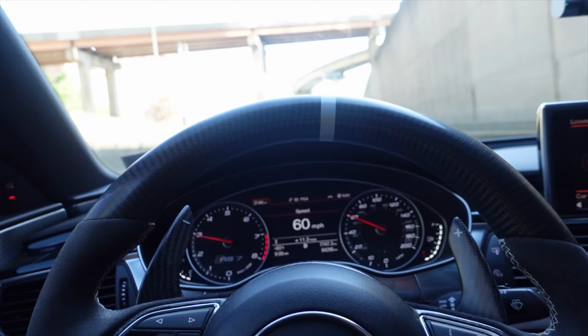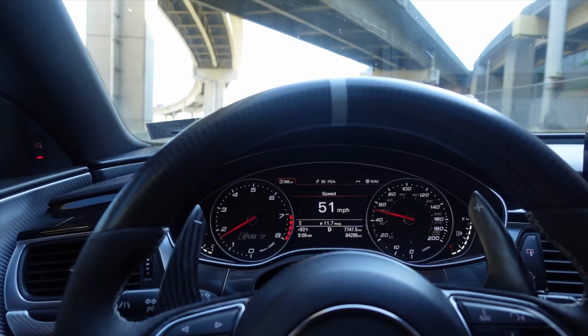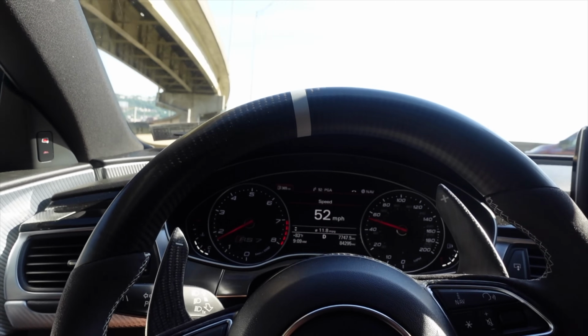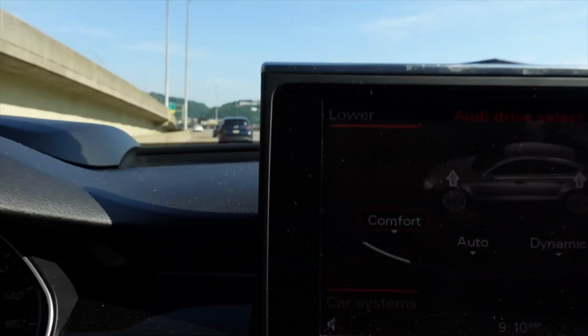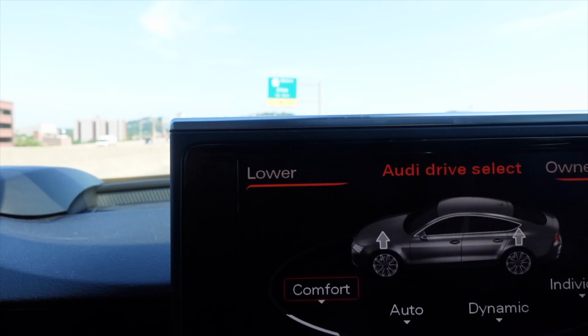So yeah, now that we hit about 60 miles an hour, I can't really demonstrate this on video, but the whole car is vibrating, shaking, hopping, because it needs hub rings. And at some point during this drive, it's gonna say race on here because it's gonna lower itself. And then the car's gonna be completely slammed. Since we're going at highway speeds, any little bump, like I said, it's gonna be rubbing like crazy. We're gonna have to pull over, raise the car back up, get back out. It's gonna do it again probably.